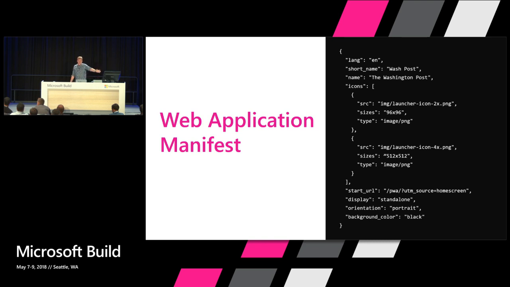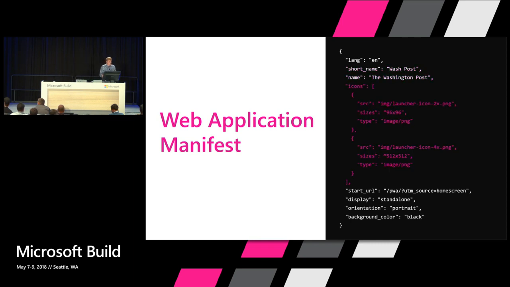Okay, this is what a web app manifest looks like. It's very comfortable for us as web developers because it's JSON. It's something that we're familiar with. Now, we're looking for some important parts of your manifest to consider it a high quality manifest. So first of all, I mentioned we want a name. If you list a name or a short name inside of your manifest, that gives us something to work with app-wise. If you have a short name and a name, we use your name in the application list, we put the short name on the tile.